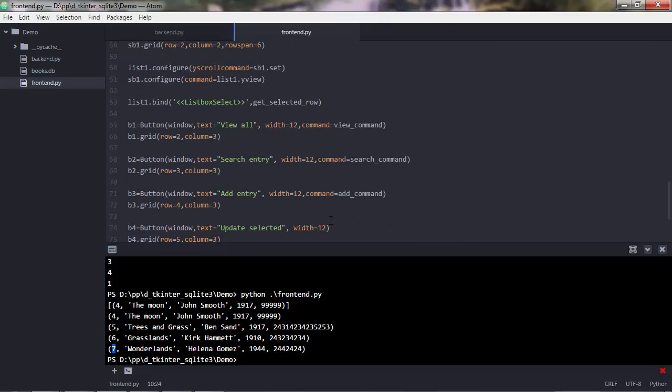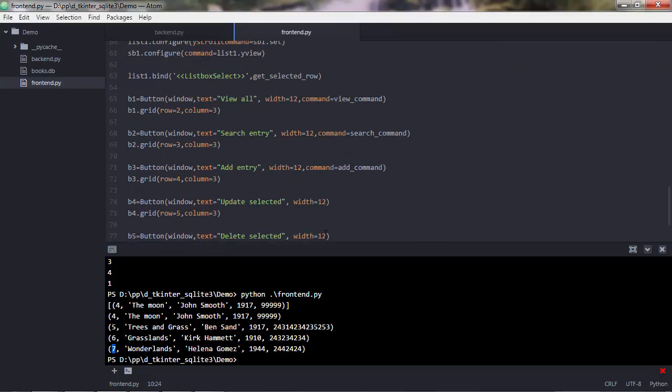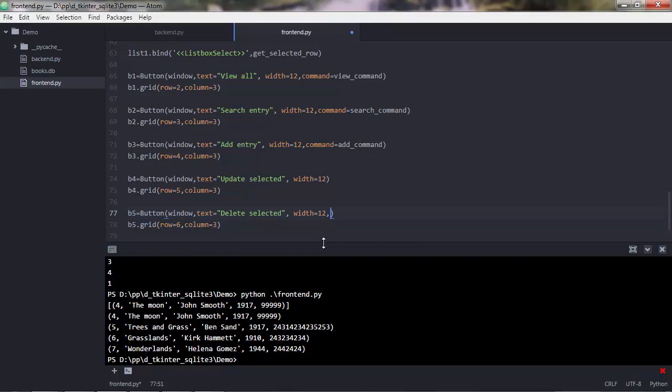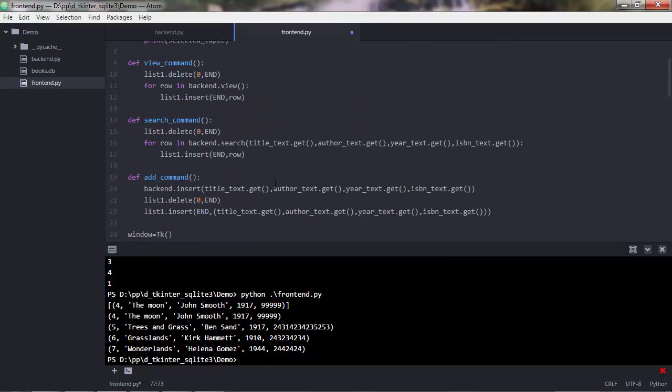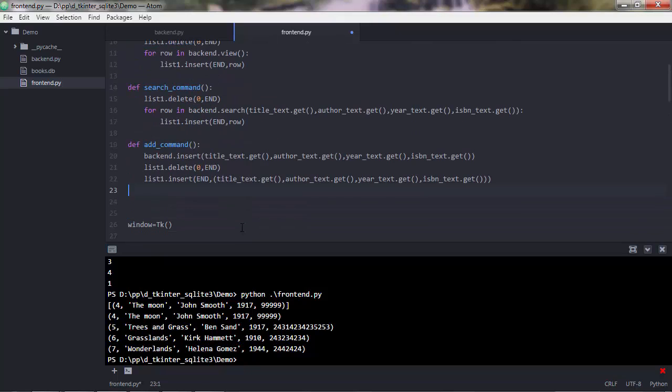We go to the delete selected button, command equals delete command. That's how I'm gonna call the script, and that should go here.